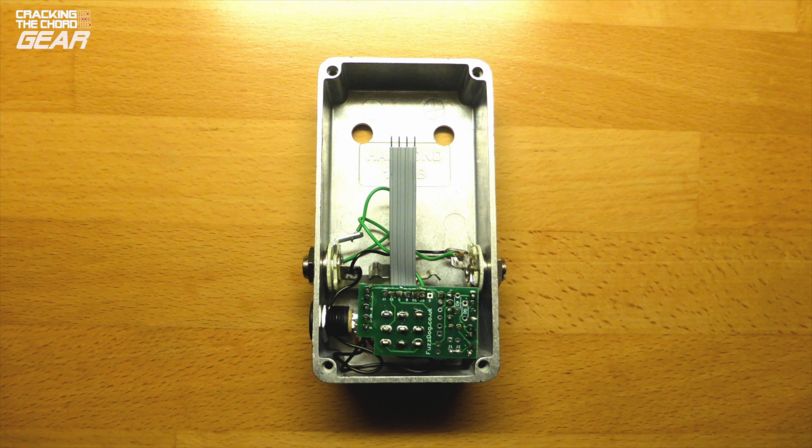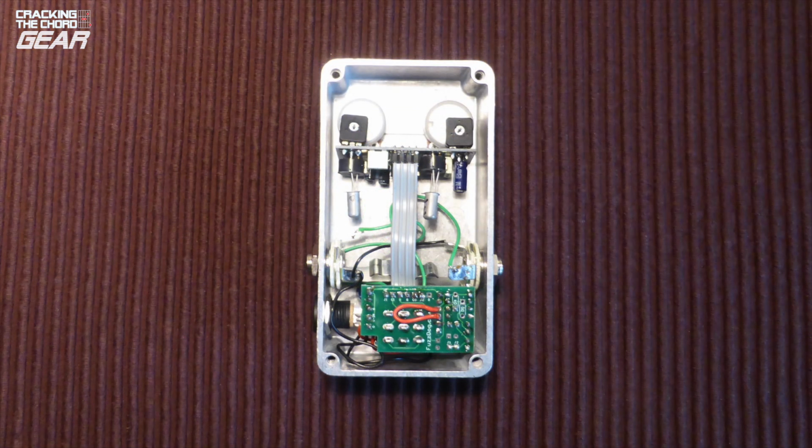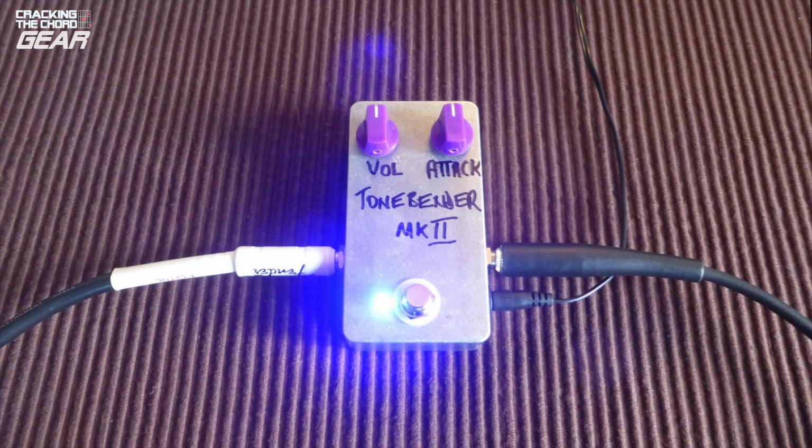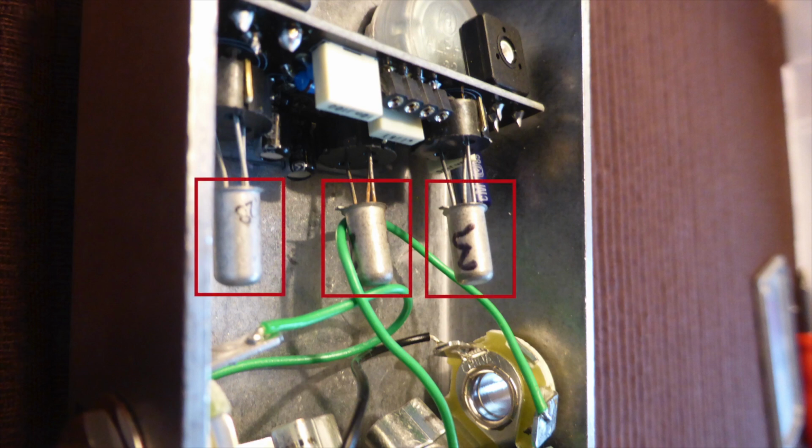Unfortunately, soldering in the LED and jumper would have been a lot easier before I assembled the entire board. The LED was relatively easy, but after struggling to solder in the jumper, out of frustration I eventually soldered in the jumper from the bottom, as you can see. Not a very elegant solution, but it works. The upside of all this is that I got to pick a blue LED while the standard LED normally supplied is white. The last thing to do was insert germanium transistors, which are marked 1 through 3 into the sockets.